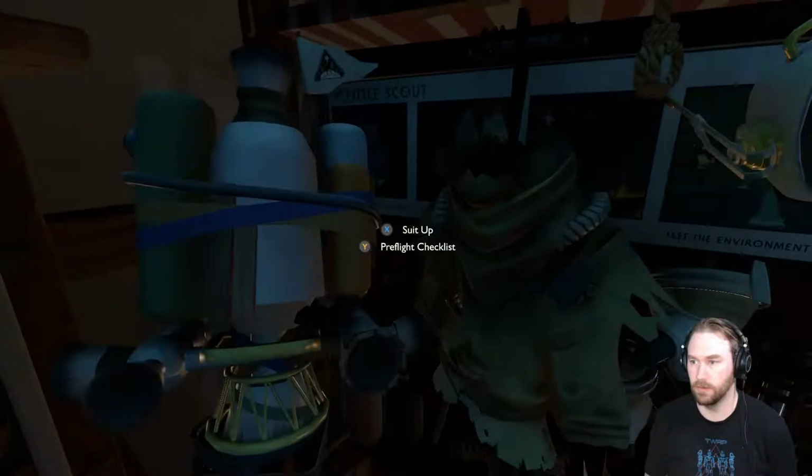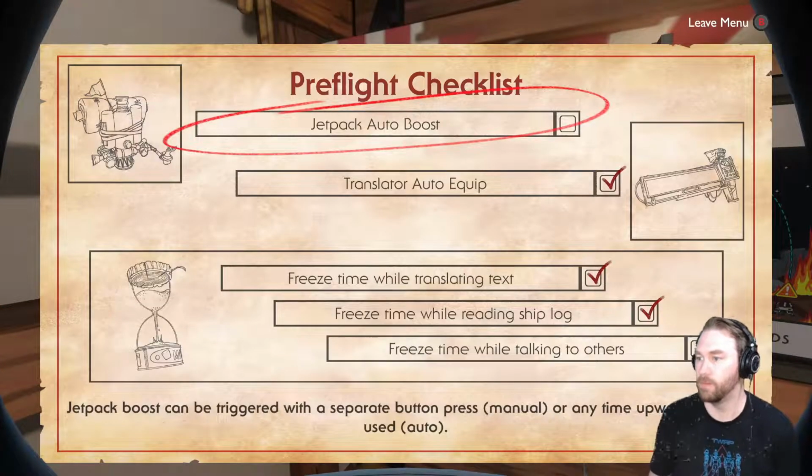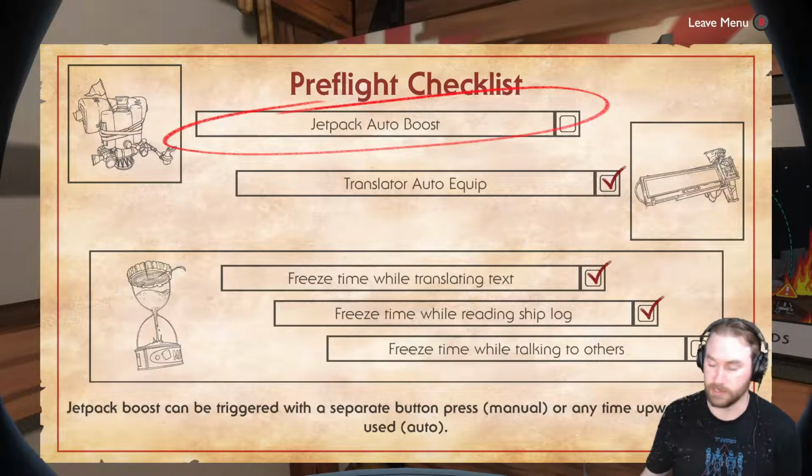Whoa! What's a pre-flight checklist? What does that even mean? Oh! Huh? Oh! It's not a pre-flight checklist. It's a little in-game settings menu.